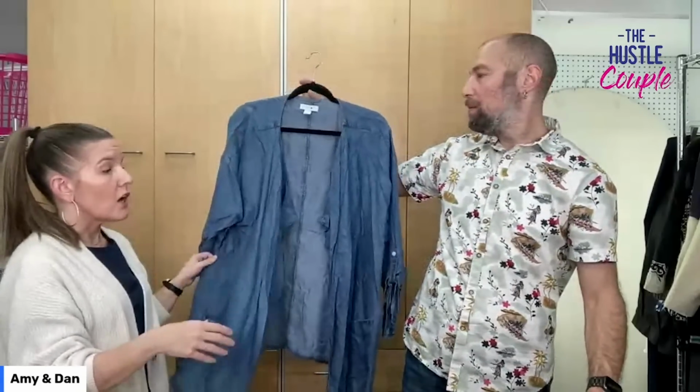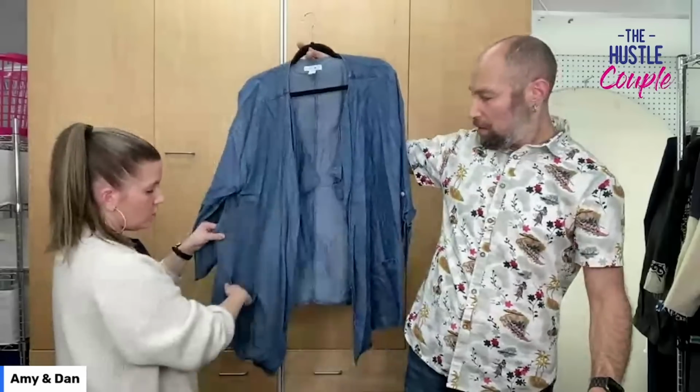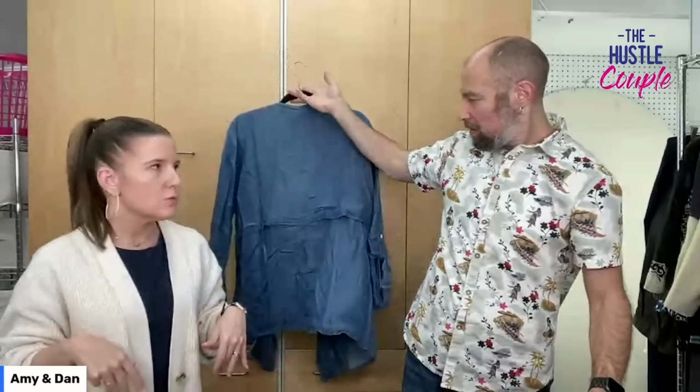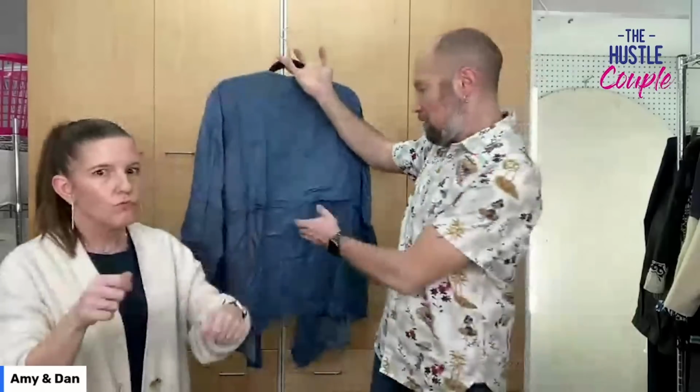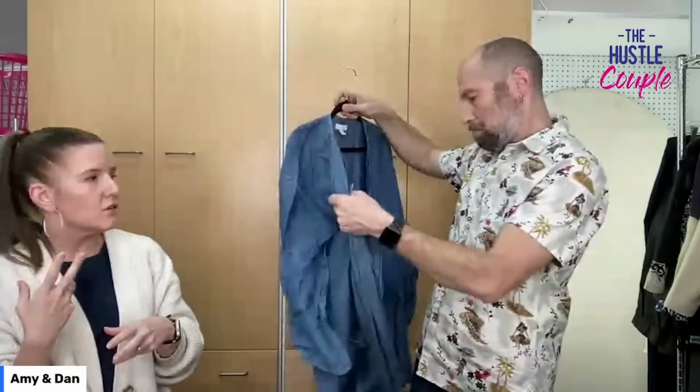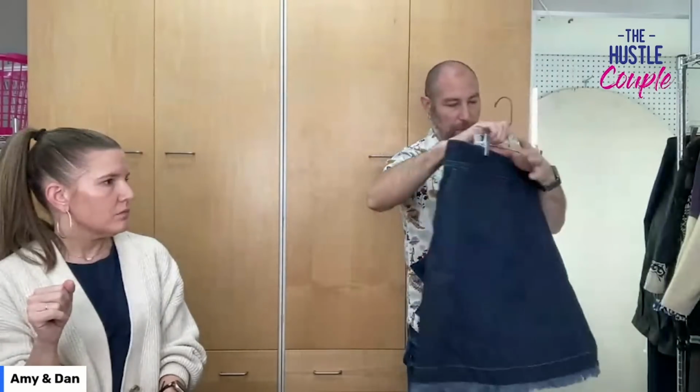And that's really popular. Like artists wear this. See, imagine you at your easel with your paintbrushes. It's a play on smocks that little kids wear in kindergarten. Smocks are great. And that's what I would kind of brand this as. It's also chambray, which is made of Lyocell, very, very soft material. It's got a lot going on for it stylistically. And I think on the mannequin, it's going to look superb. So that's what I got. I don't know about the brand at all.